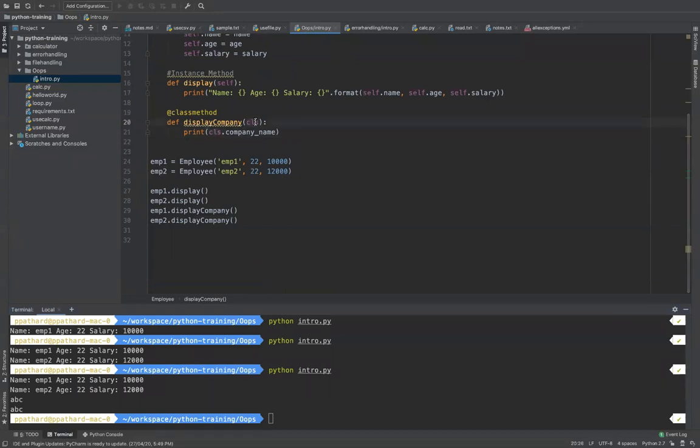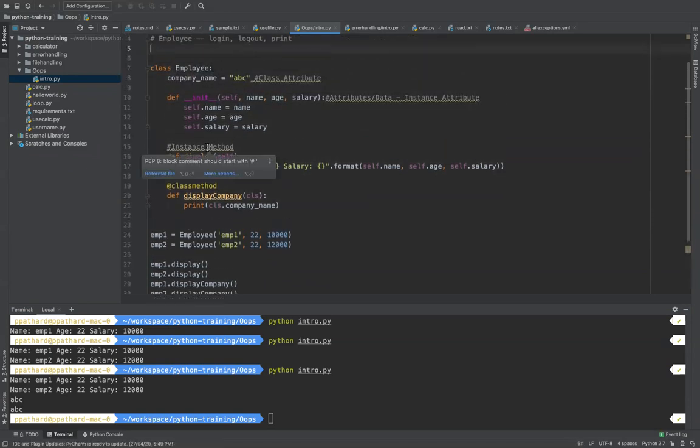Okay, and the class variable, instead of self here. When it is an instance method, we pass self as an argument. The instance method is a method which is very specific to an object. But when you want to have a common method, it is called a class method. We are telling Python that whatever functions I have written here belong to all the instances, all the objects of this class.